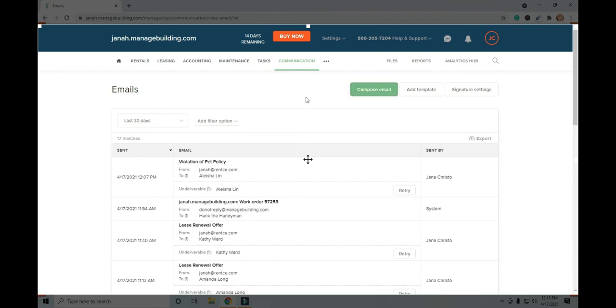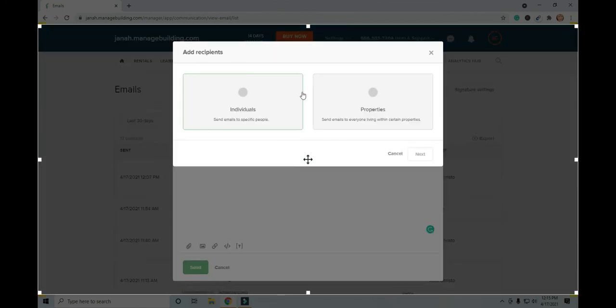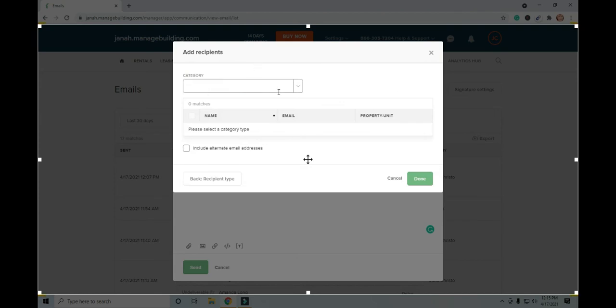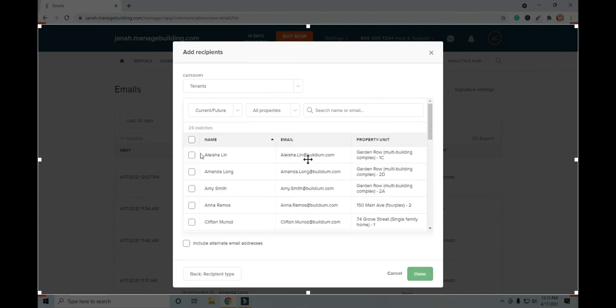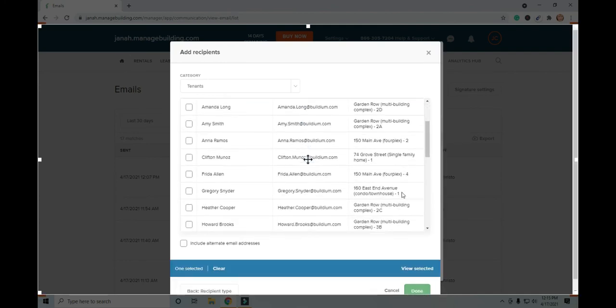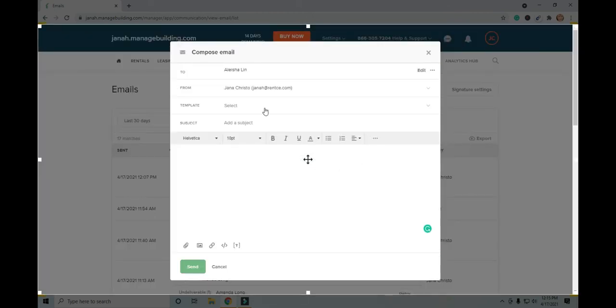So I just wanted to compose an email to show you how easy it is to send, let's say, a pet violation letter. If I want to say something to all tenants, I can also do it from here, but I want to just send one letter to one person.